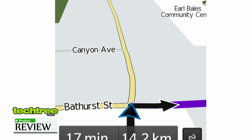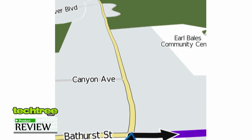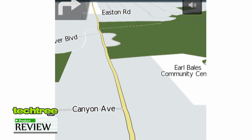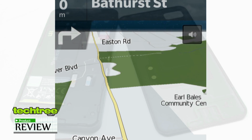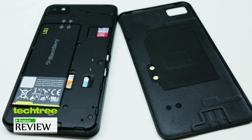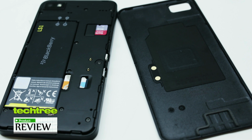As far as the navigational features of this device go, there's only disappointment in store, especially because the bundled maps are almost useless in India. But these are early days for the device, and hopefully things should get better. But as they stand right now, I would say Apple Maps have got serious competition here. While the maps were disappointing, the battery backup on this device is quite impressive. It easily lasts for around a day and a half to two depending on your usage, which is quite good for a smartphone.